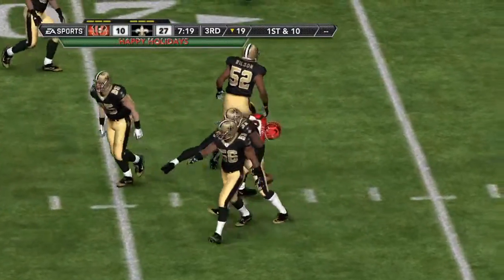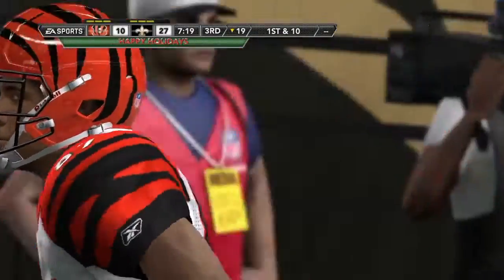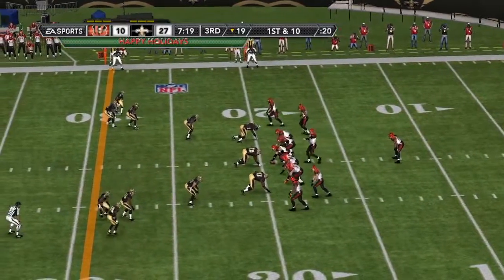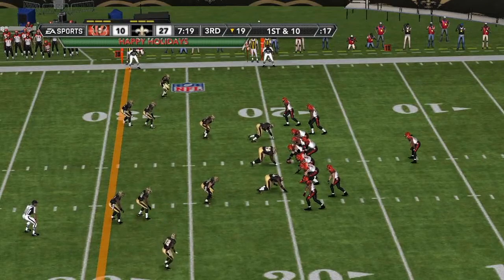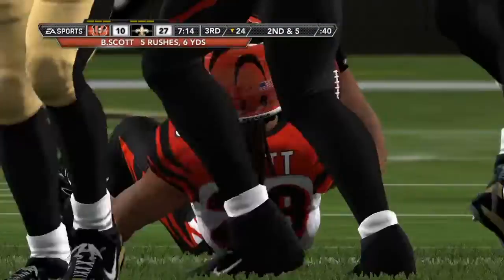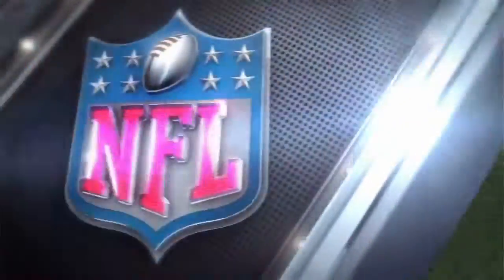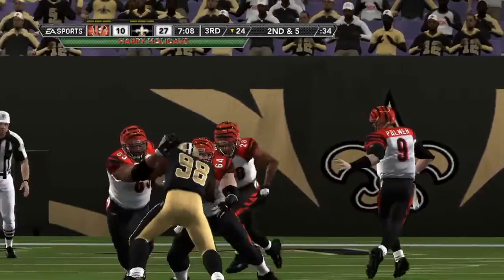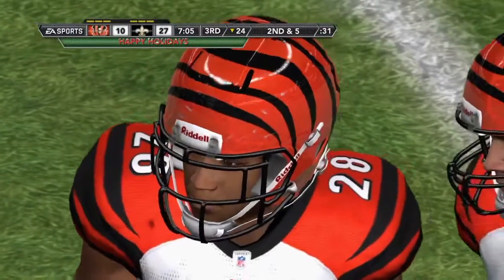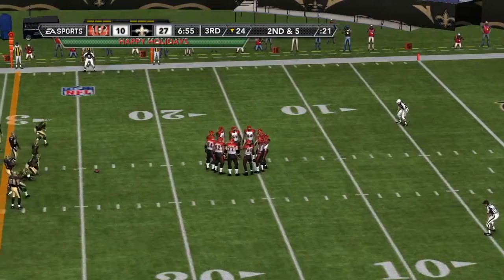The Bengals are looking to dig themselves out of this big hole that they've dug themselves into, and at the very least, you have to show the guys on the other bench you're not going to roll over. They'll start this drive at the 19-yard line. Now we have a first down and 10 to go. Give to the tailback. He's dropped down right around the 24-yard line by Vilma. 2nd and 5 coming up here.